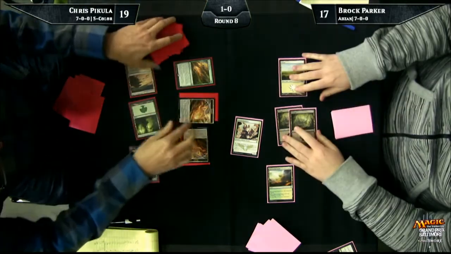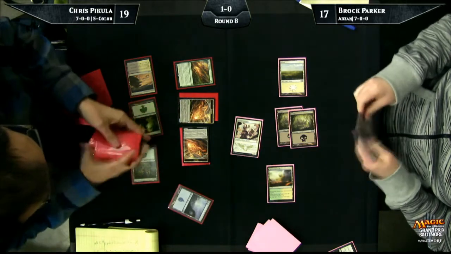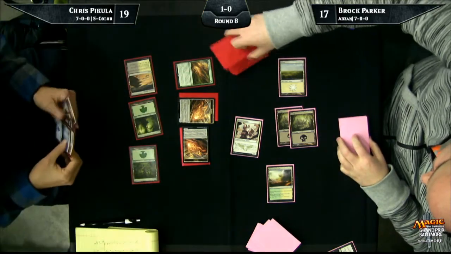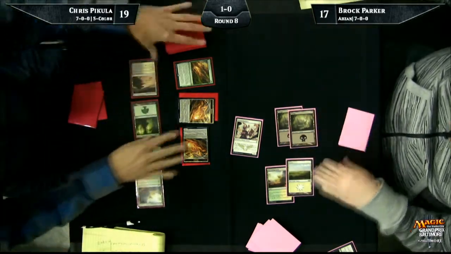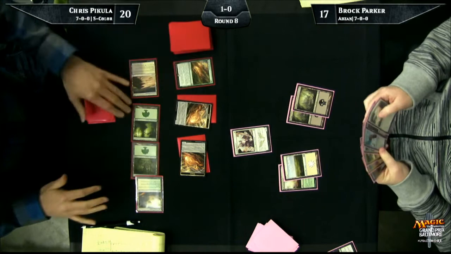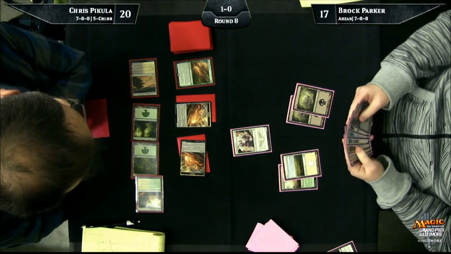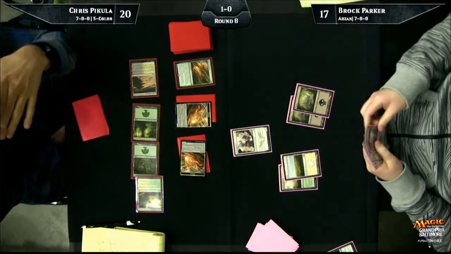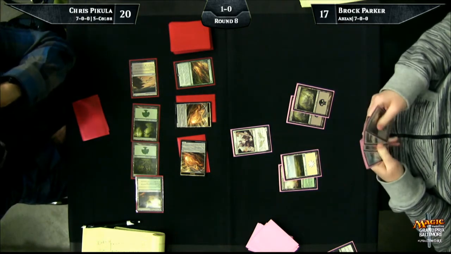Another morph. Another morph. Another trigger of the Trail. It's another Island. Look, he'll play Blossoming Sands, it looks like. So it looks like Brock is probably going to play here in this turn. Oh, he has an Abzan Ascendancy. That could shift the game pretty quickly if he can get a board presence.